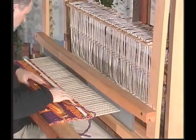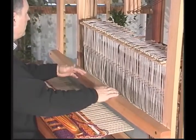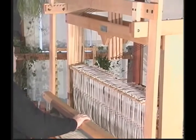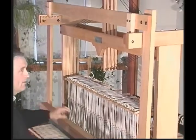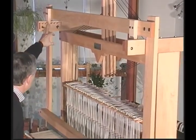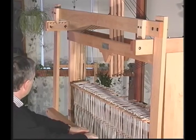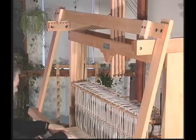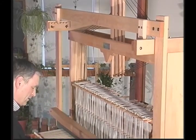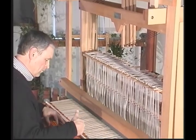As your weaving progresses, the fell line moves toward the beater, and you therefore need to move the beater back to increase your weaving width. You do that by using your arm as a lever, lift the beater, and move it back in these notches at the top. Now, the notch is a wooden pivot on a wooden block, and it's very gentle. It doesn't seem to wear very much, and it's much quieter than a metal pivot up here. So you move it back, and then eventually, of course, you're going to completely fill the weaving width, and you have to roll on more warp.